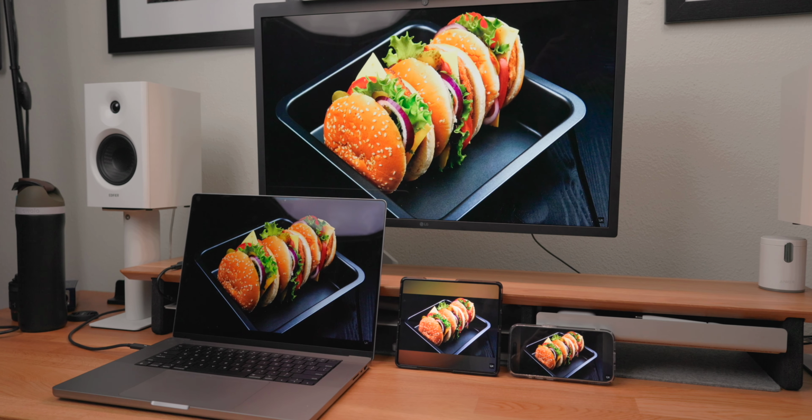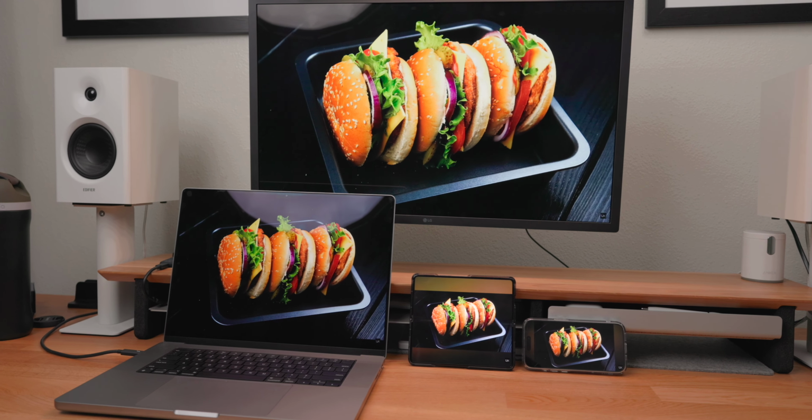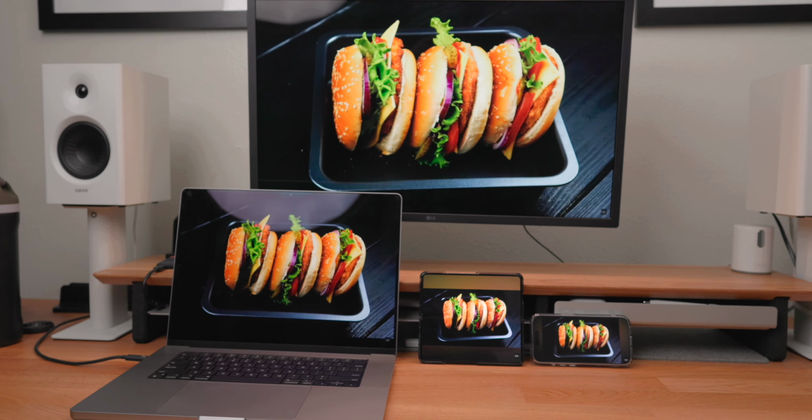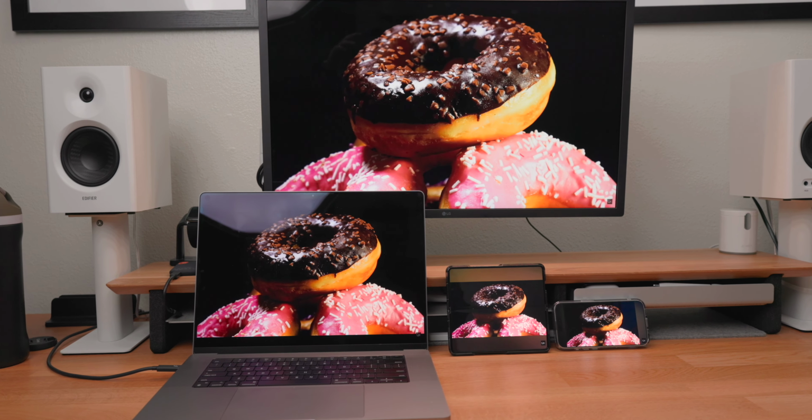Now, even though a lot of people do like the matte screen on TVs or really any other screen, I personally am not a fan of it. Coming from something like the LG 5K or my MacBook screen or my phones, all of those have a glass screen that's very reflective, which could suck in some instances because it is going to reflect anything across from the other side of the screen. But at the same time, it also is a lot more vibrant because the matte screen does kind of bring down that vibrancy and it kind of disperses the light a different way.